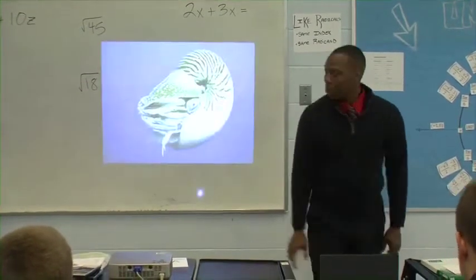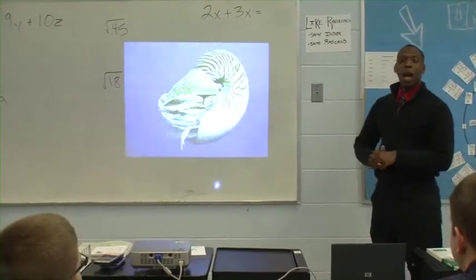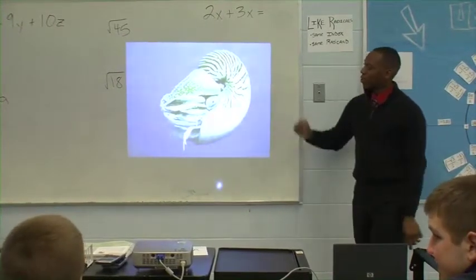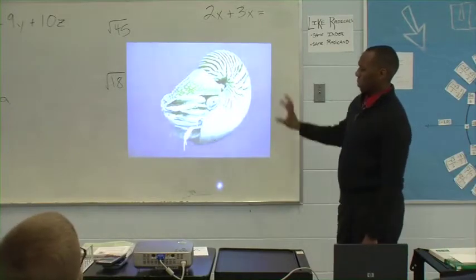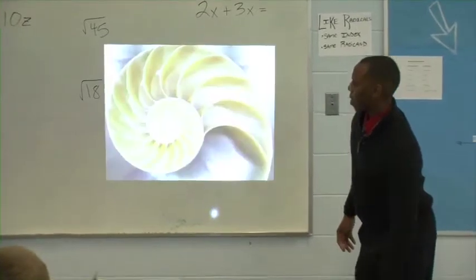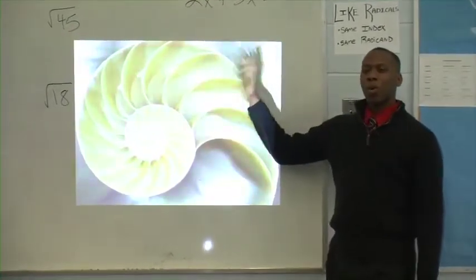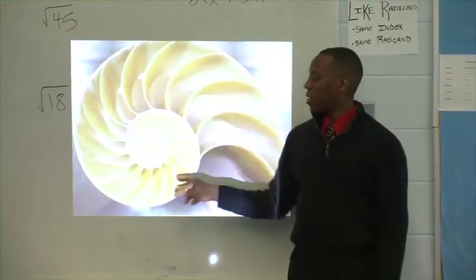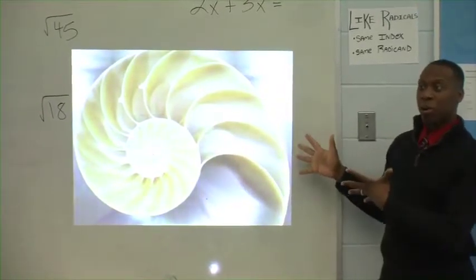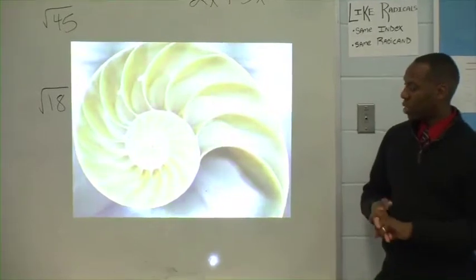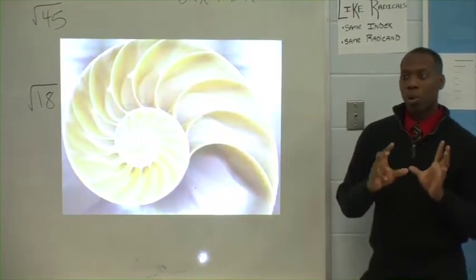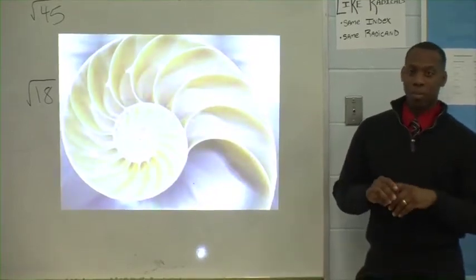All right. Who knows what this is? It's a nautilus. Very good. This is a nautilus. The reason I put this on the screen today, they live in the ocean and they're real funny looking. But if you were to cut that open, on the inside you get this shell that has a perfect geometric pattern. And scientists and artisans have actually discovered you can create this pattern when you take square root measurements and you add them together, okay?